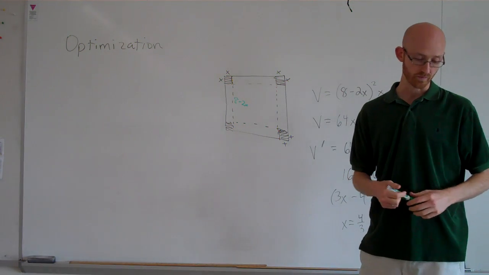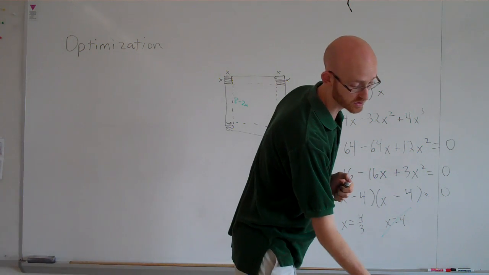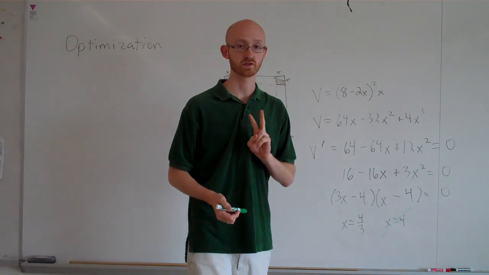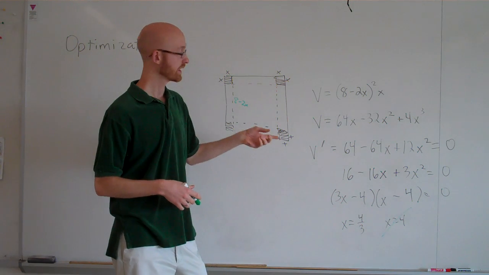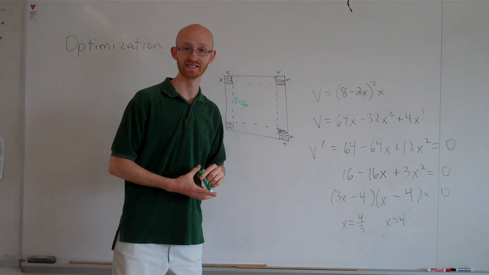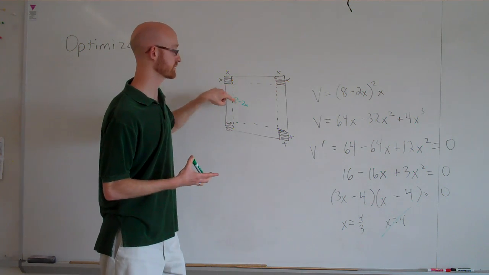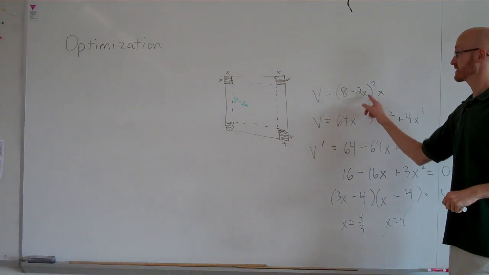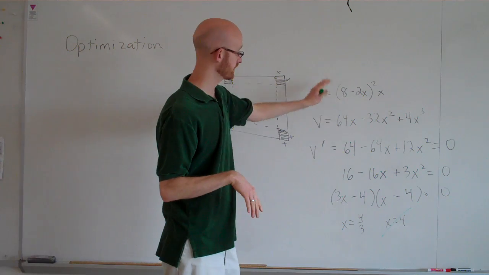Okay, on the next page of the PDF, I've given a step-by-step process by which you can optimize things. The first thing is to determine what you're going to optimize, in this case volume. The second is to determine a primary equation, an equation having to do with volume in the context of this question. That's often a very hard step. Sometimes we also write a constraint equation. In this case, I chose not to. The constraint would have had to do with the fact that this is 8, and any cut here determines the size of that. You'll see more constraint equations soon. The domain, in the context of this problem, is a cut from 0 to as large as 4, and then take the derivative and solve the problem.